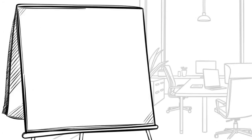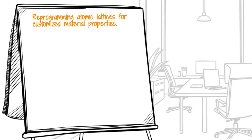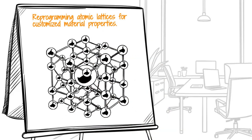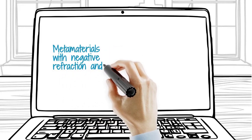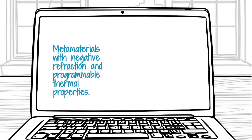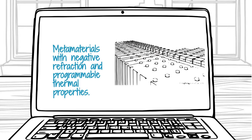Traditional materials are made of atoms arranged in periodic lattices. Picotechnology allows us to reprogram those lattices at the atomic scale. One could introduce precise quantum defects, manipulate orbital hybridization, or alter phonon dispersion for desired thermal or mechanical behavior. Metamaterials engineered this way would exhibit properties such as negative refraction, programmable thermal conductivity, or quantum elasticity. Picotech could also enable materials that respond to specific quantum stimuli, including magnetic flux quanta or orbital phase changes. This leads to intelligent matter capable of adapting its physical properties to real-time environmental signals.